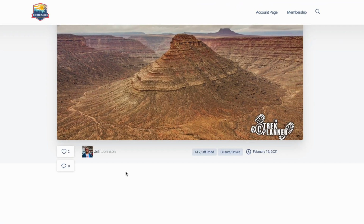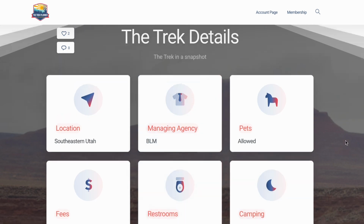Hey everyone! So today we're going to be exploring this area that I found on Google Maps a little while ago. I actually found it when I was going pretty extensively into Google Maps and ended up marking out a whole bunch of different areas. But I ended up finding one area in particular that really isn't very known, and from what I could tell online, there was only one mention of it, and it was some guy who made it out there and did a blog on it and called it Shneb Butte.